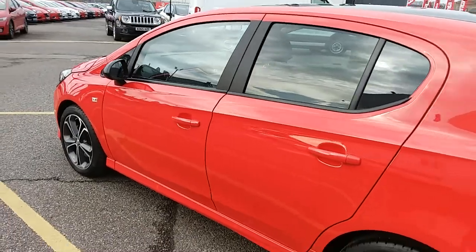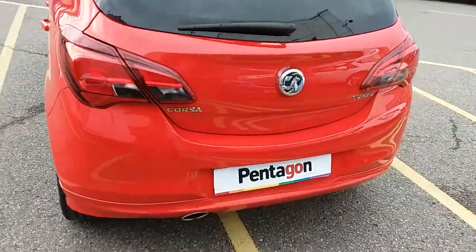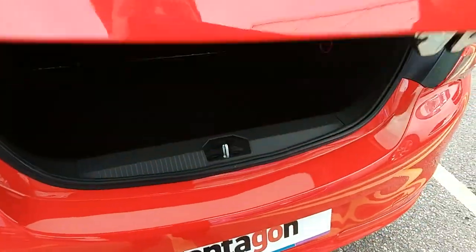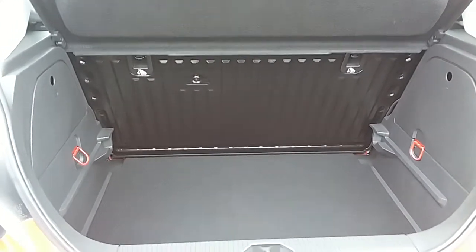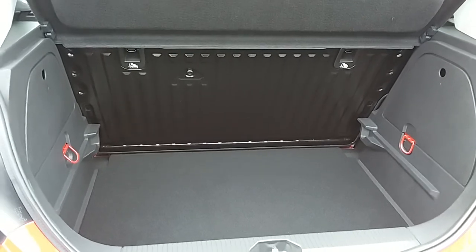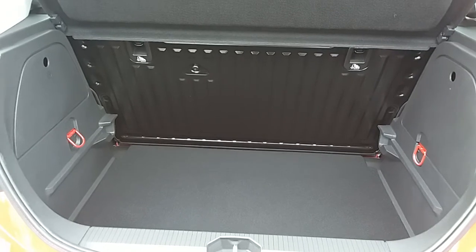You can see that this is the five-door version of the Vauxhall Corsa. Moving on to the back of the car, I'll show you the boot space — lifting up here you can see there's a decent amount of space, and those rear seats fold as one unit to create extra room if ever necessary. This car will also come with two working keys as part of the full preparation of the vehicle.